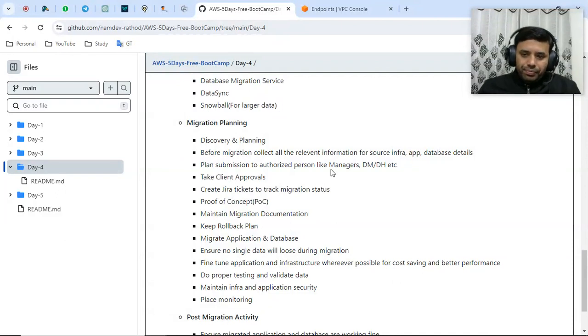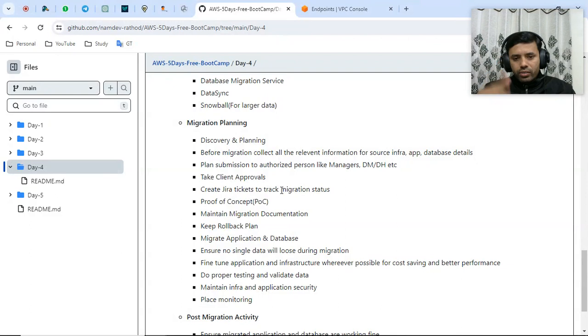Then we need to submit the plan to the client or manager, the respective technical manager or delivery manager, to get approval that we have this plan and can migrate to this cloud service. Also, during discovery and planning, you need to mention the feasible options from on premises to the AWS cloud, which services you can use during the migration, and how they can give more benefit than on premises. This is the complete flow. You first need to document it properly, with all the outputs, and how we can give more benefits to the organization after this migration.